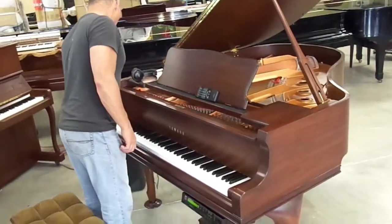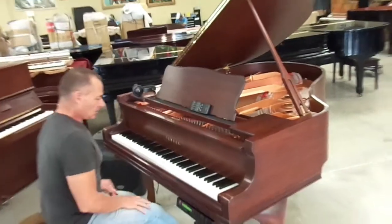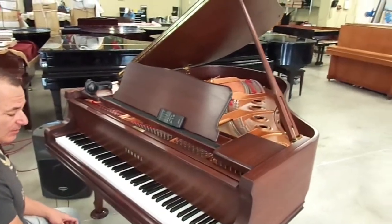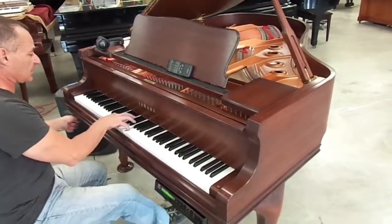what it could do, as far as you interacting with the piano as a pianist, because having the tone module on it enables you to play the piano with different types of sounds. And in this particular instance, you can play it on a regular piano.